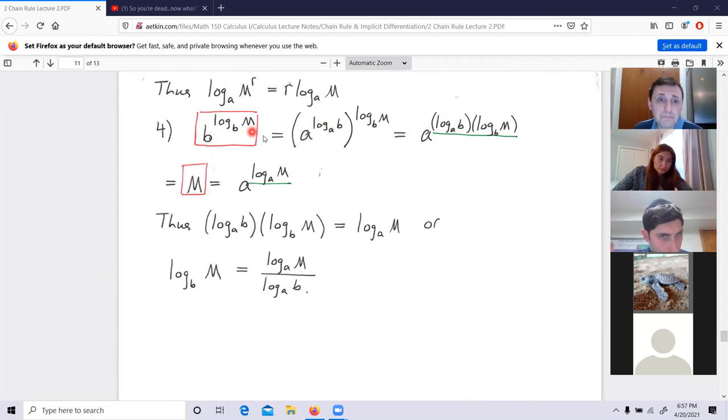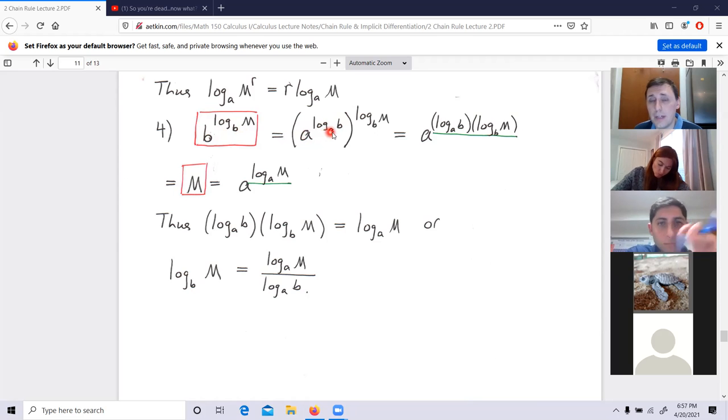And I can write this as A to the power of log base A of B. I can change B, guys. You see what I do? I want to change the power from B to the power of A. So here I have this expression. Now I take B and I replace it by A to the log base A of B. Can you see that it's the same as this expression?